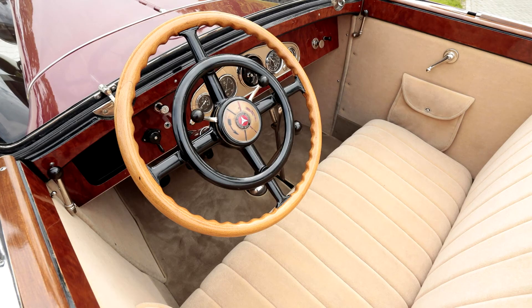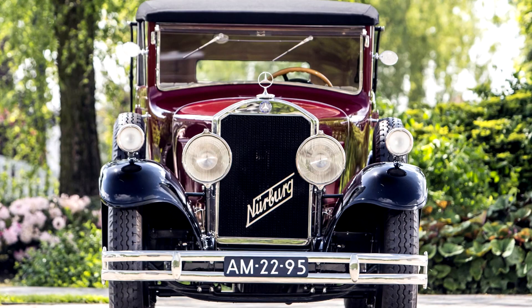The wheels were suspended from rigid axles supported by semi-elliptical leaf springs at the front and at the back. Braking was applied on all four wheels using a mechanical linkage supported by a Bosch vacuum suction device. The car was close in size to the Horch 8, which had effectively been benchmarked for its design. The 1928 Pullman limousine-bodied version of the Horch came with an overall length of 5,000 mm and a weight of 2,100 kg.